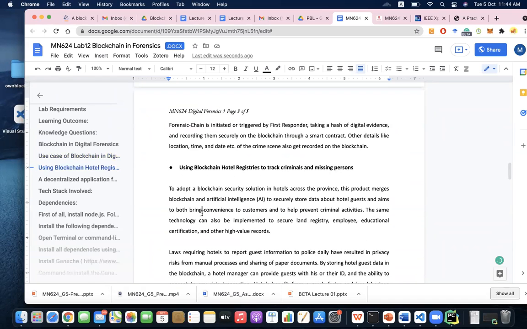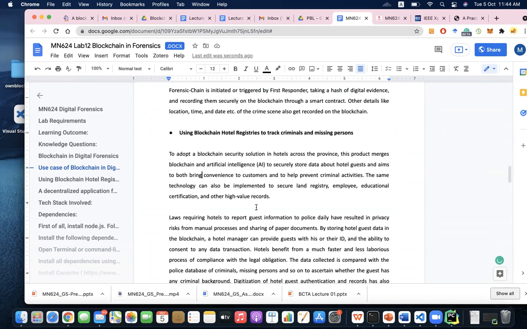Another use case example here is keeping the record of hotel visitors, hotel guests. We know that every hotel manager needs to provide the government with a guest list. When a guest is coming to a hotel, when the guest is leaving the hotel, and how many days a client or customer stays in a hotel.